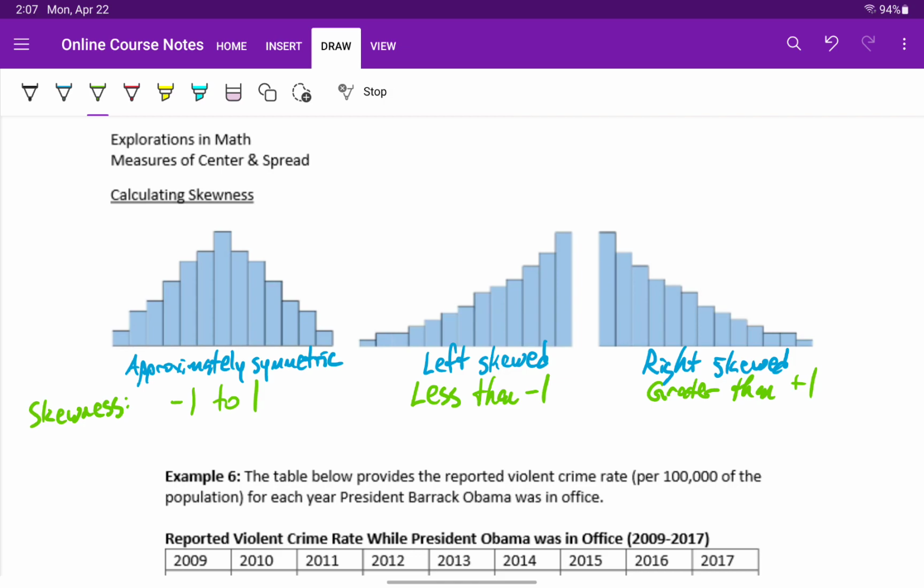If we have data that's approximately symmetric, so that skewness value is between -1 and 1, then the mean is our best choice for measure of center. We prefer it because it takes all the data values into account. So again, in that sense, it's considered to be more accurate. But if we have skewed data, the mean could be inflated or deflated based off some extreme values. So we'll use the median since it's more resistant to skewness and extreme values.